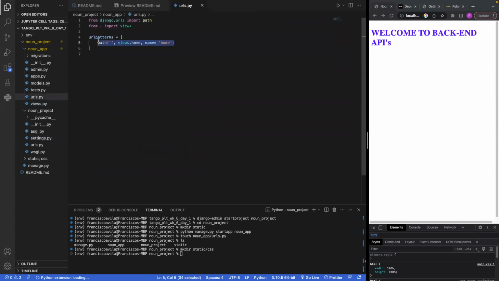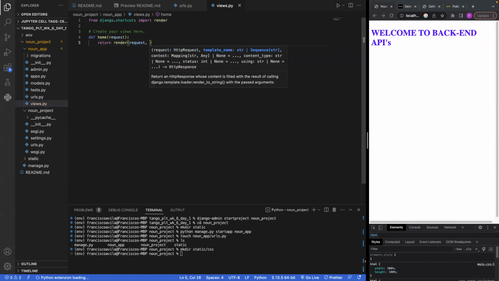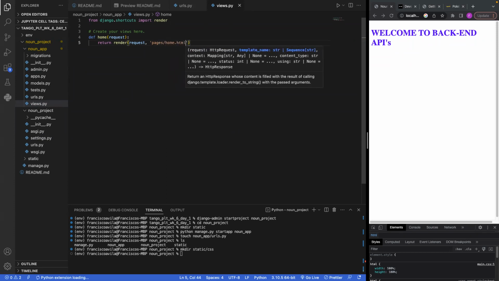All right. So I'll continue from where we left off. And we have path, views, home. All right. So right now, views isn't really doing anything. There's no such thing as the view of home. So let's make that. It's going to take in request as an argument. And we're just going to return render. And then request is the first argument there. After that, we're going to give it the name of the template. So we'll go pages, and then the template itself, which will be, let's go with home.html.